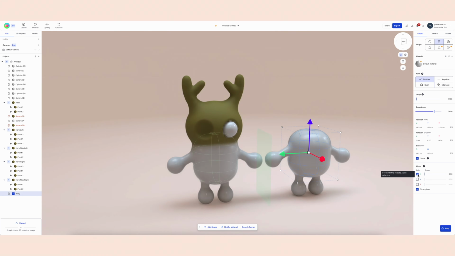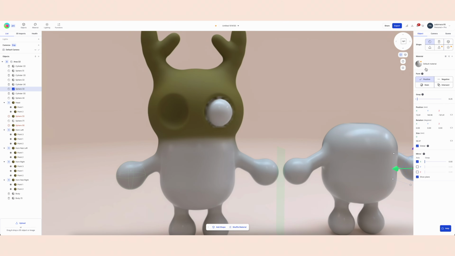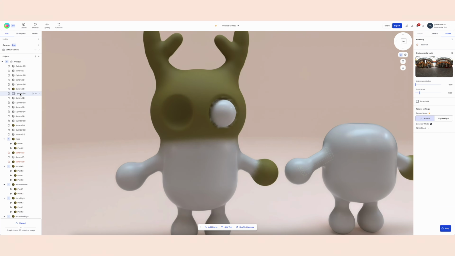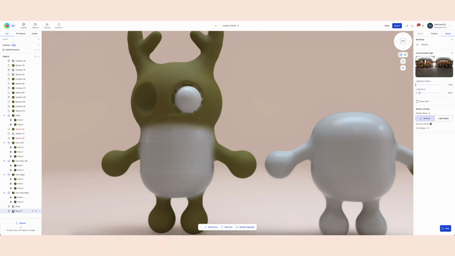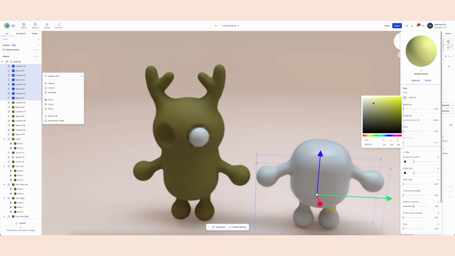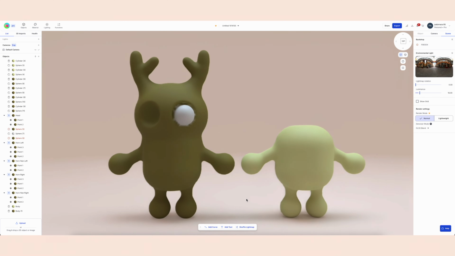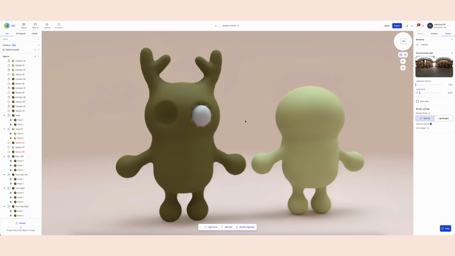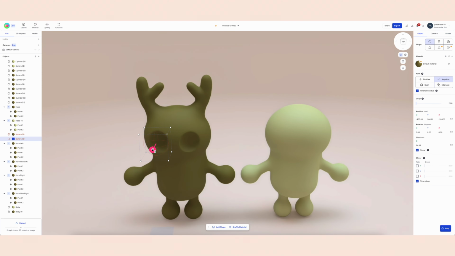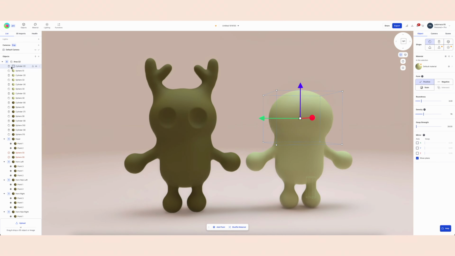But I like to start coloring my shapes with materials as well, just so that I can start seeing how it's coming together. And something that I will say about mirroring is that you need to watch out when you start choosing materials for them, because if you are going to stick with a fully mirrored form, regardless of what side your form is on, the material is going to be the same color on both sides, so you can't make it different colors.